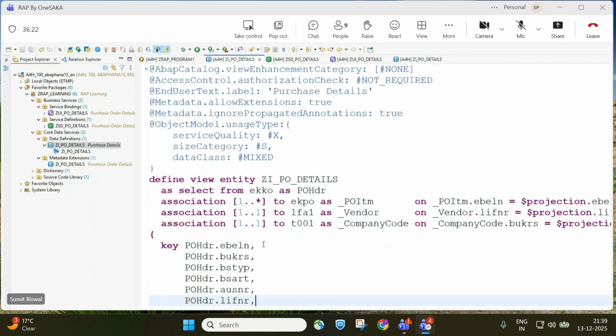Directly EKKO table. Yes, this is from EKKO, but I want the information from LFA1 and T001 and EKPO as well. How will I do that?